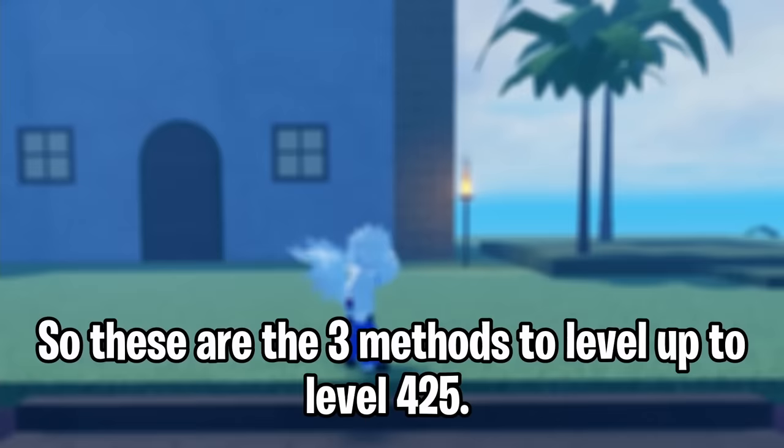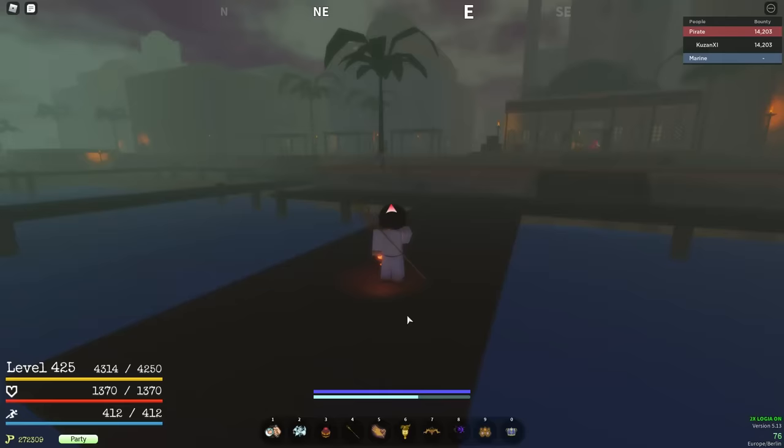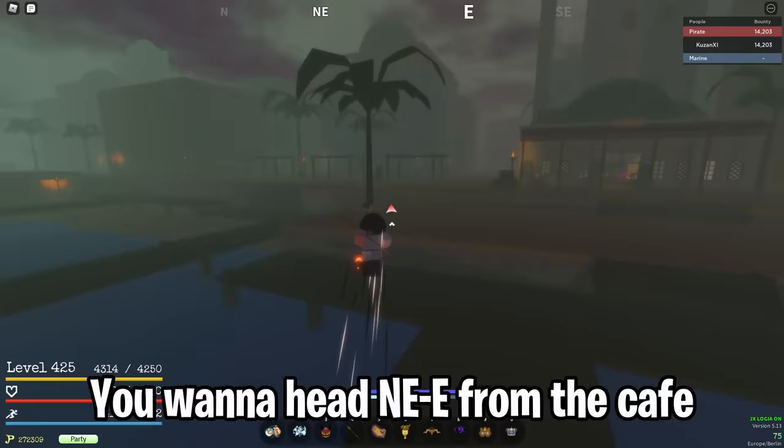So these are the three methods to level up to level 425. For the remaining 75 levels you can just farm at Thriller Bark. The XP you get there isn't that bad. Follow me to get there. You wanna head northeast, east from the cafe.